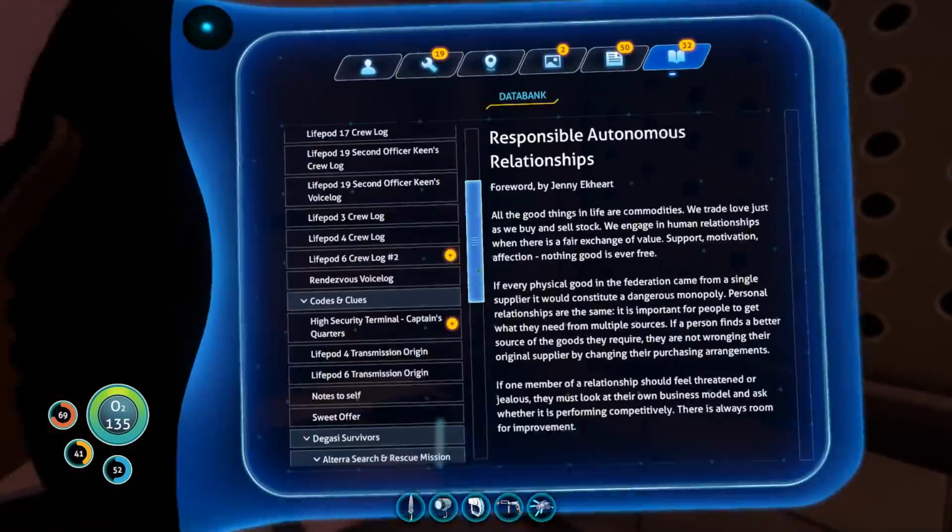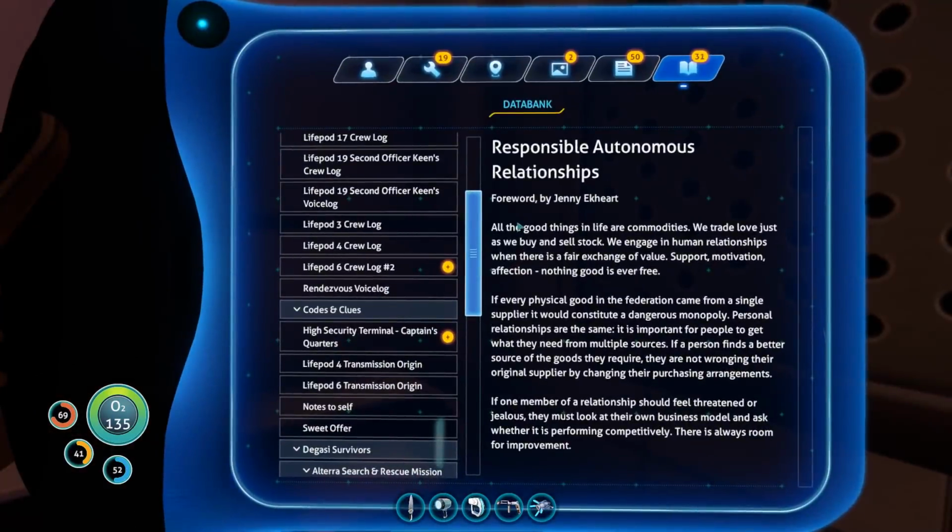Responsible autonomous relationships. All the good things in life are commodities. We trade love just as we buy and sell stock. We engage in human relationships when there is a fair amount of value. Support, motivation, affection, nothing good is ever free.